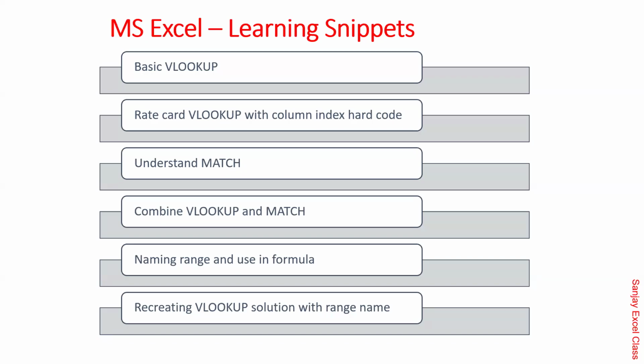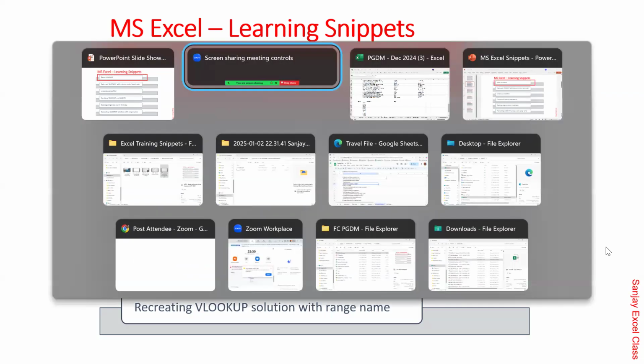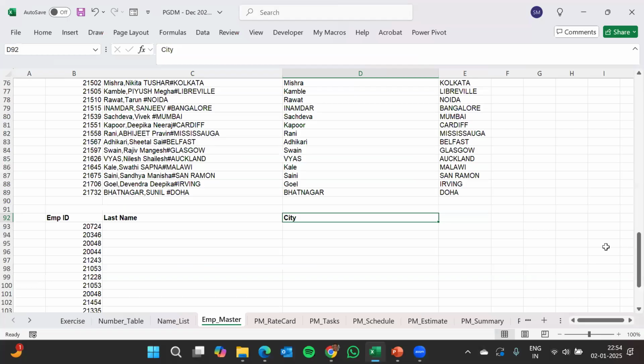Welcome back, friends. This time we are going to see a new thing called basic VLOOKUP. VLOOKUP could be done in very complicated ways. We'll be learning it in further exercises, but to begin with, this one is a very simple VLOOKUP. VLOOKUP is probably the most used functionality of Excel by all the professionals who use Excel extensively.